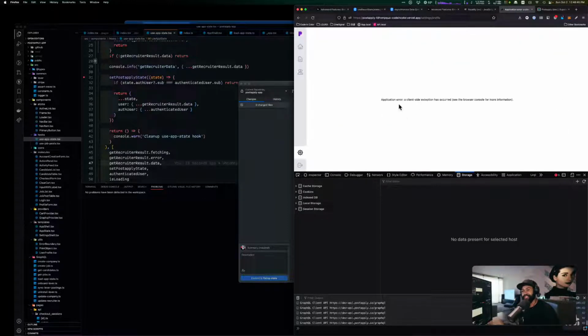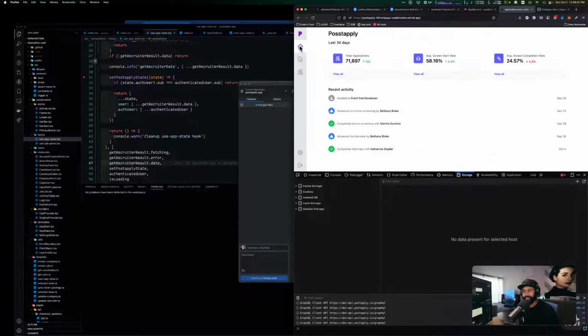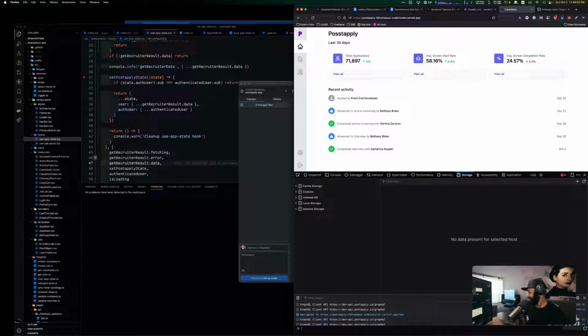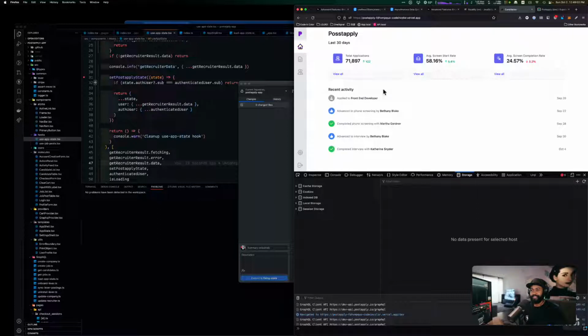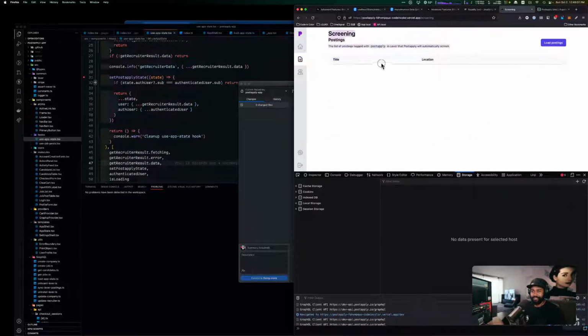I think this has a lot to do with the state issue that I've been running up against. So the re-renders aren't happening, which is good, but oh man. Well, I've already reached out for help, so I don't think I'm going to continue to work on this. But man, I really need this stuff to be stable, to always just work, like when you log in and it has the right data. Same for this. Now, this may not be here because this is a new build. I would have to click load postings, but even that may not work. Let's see.